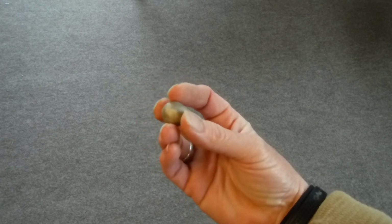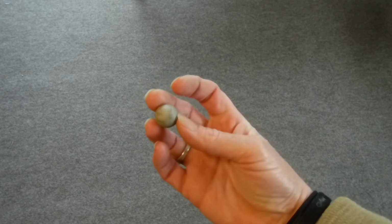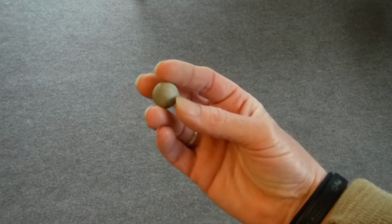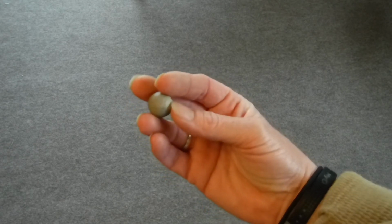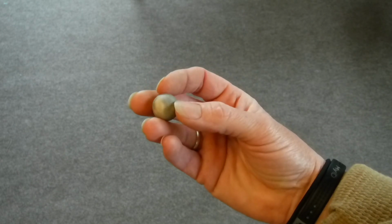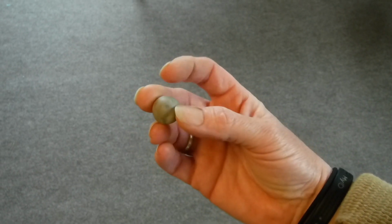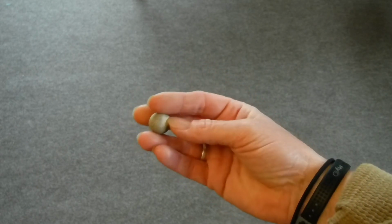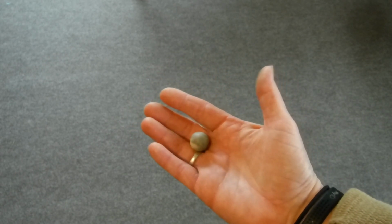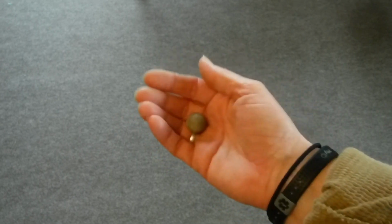Like I said, we had a lot of Native American activity in this area. So this was way better than what I thought it was, because clay marbles really aren't worth much. They're kind of cool to dig because it's still old. It still has history. This is way cooler. I love that I have a gaming piece. It's not exactly round. I don't know if you can see that in the video because I keep rolling it around. It's not perfectly round, and you can tell it's stone. It's not clay.